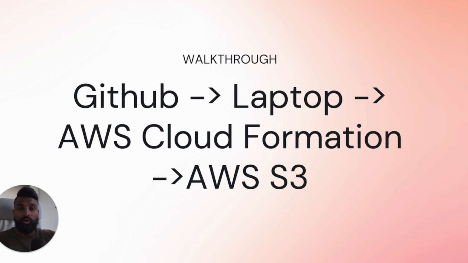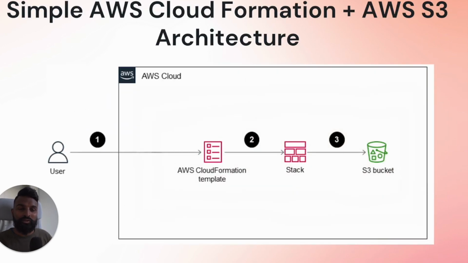Now, you can definitely go a lot more advanced in this, where you don't even have to copy it to your laptop. You can make it in such a way that it's triggered the moment you commit the new code into your GitHub. It gets automatically actioned on the other end in AWS. You can go down that part as well. But because we obviously want to learn with a simple use case first and not complicated, we're going to go down the path of using a simple use case first.